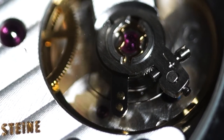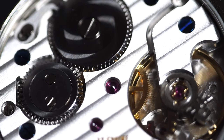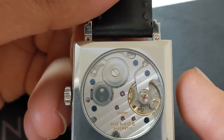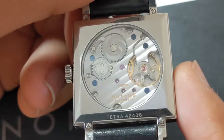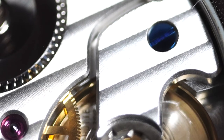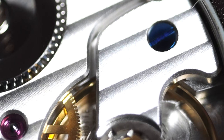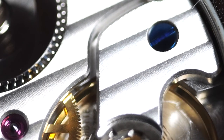The movement is actually much shinier in person thanks to the Glashütte ribbing and Côtes de Genève finishing. On the ratchet wheel and crown wheel you have what's called Glashütte sunburst, visible as a sunburst pattern on those two wheels. Going deeper into the movement, you can see they've actually beveled the edges of the plate, which is a very nice touch. What Nomos could do in the future is apply anglage — polishing that beveled edge — which is the high-horology finishing you see on Patek Philippe movements.